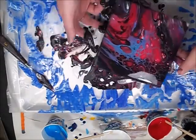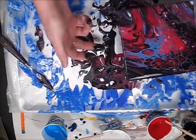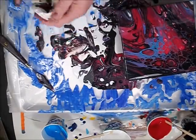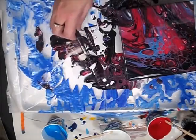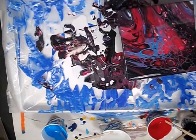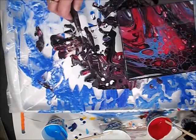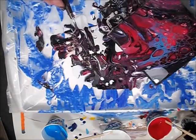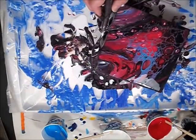What you think about it, bud? I like it. I think you did awesome. Now we just got to deal with these corners and the edges. Let's see, there's a whole bunch back here I can pick up and put on there to cover these sides. So we can just do that and let it fall on down. Turn this around a little bit. Put that on there and let it go on down.